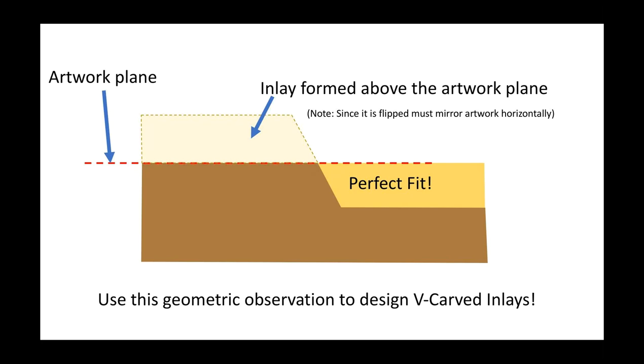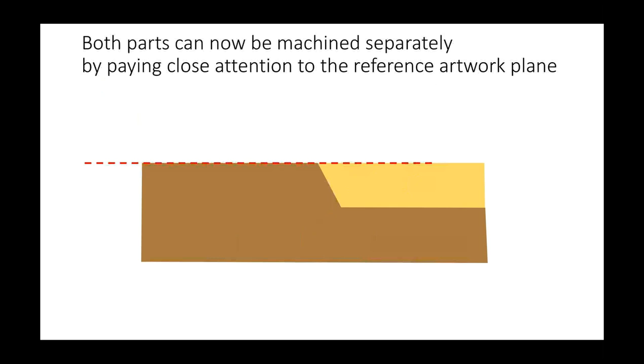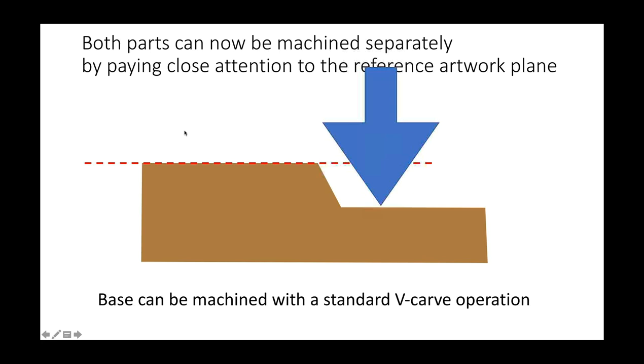The key thing to note is that the V-carved inlay is formed above the artwork plane, and it's also flipped over. So you've got to make sure you mirror it, and it's above the plane instead of below, which I'll get into when we reach the CAM part. And then the base pocket is formed below that plane. So both parts can be machined separately, once you realize that the inlay is above that plane and the base is below it. And they can really be machined with just a standard V-carve.